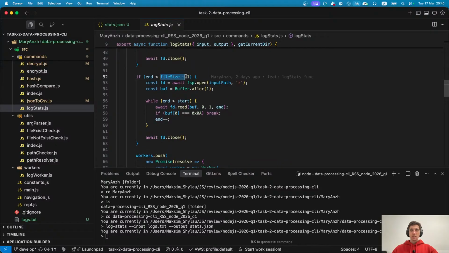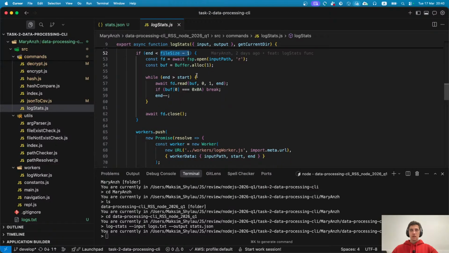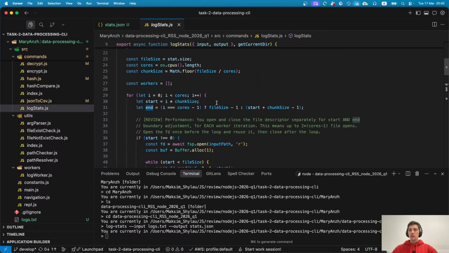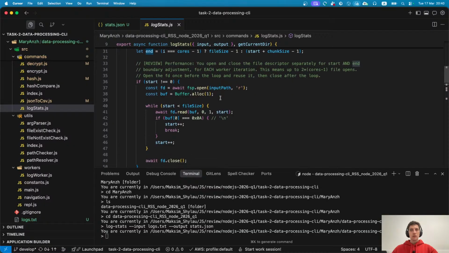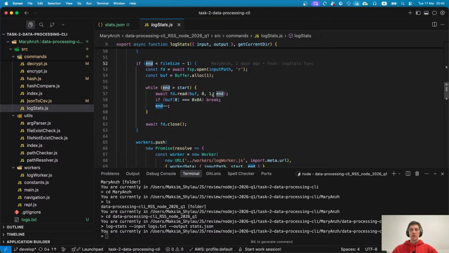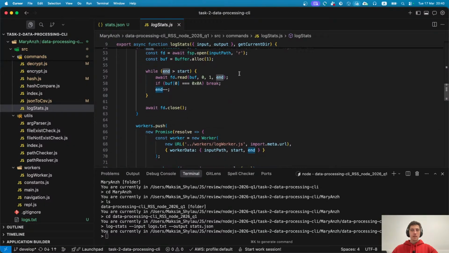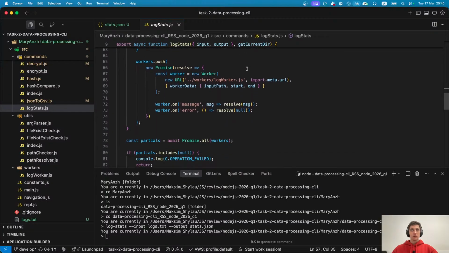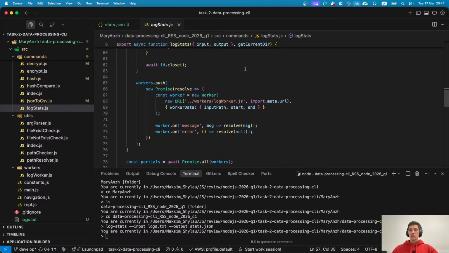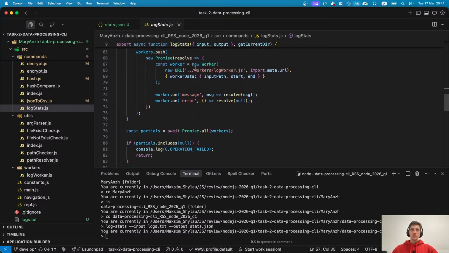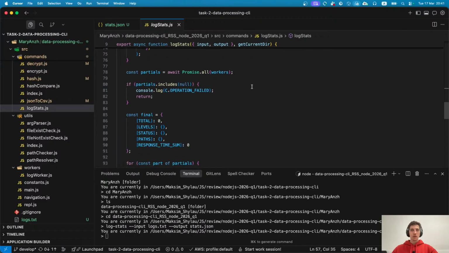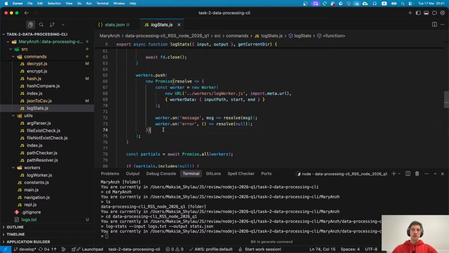If end is lower than file size minus 1, okay, and this was the end of, okay, this should be end of the file. Then we open it and write this one chunk. Okay, and here we push to the array of workers. Then we resolve all the promises related to workers, because we wrapped it into promises.